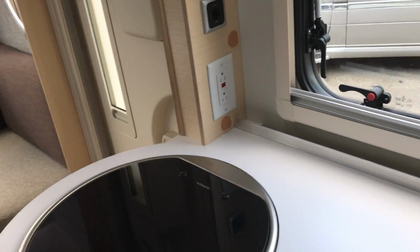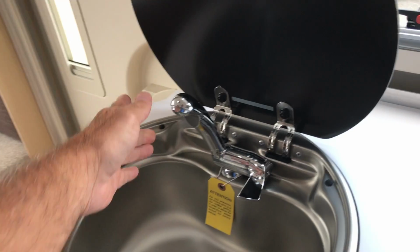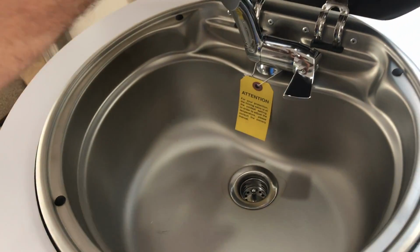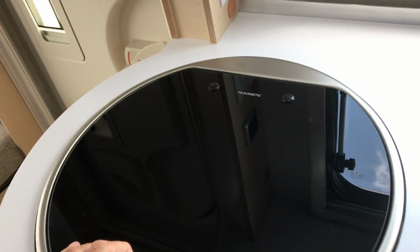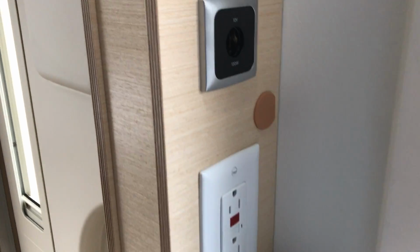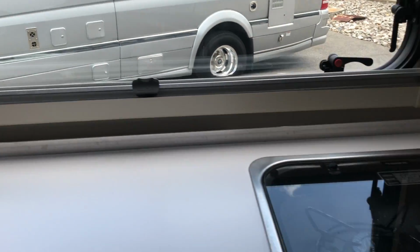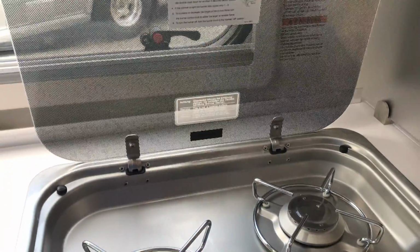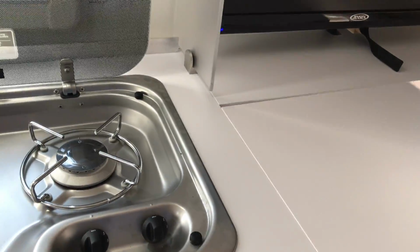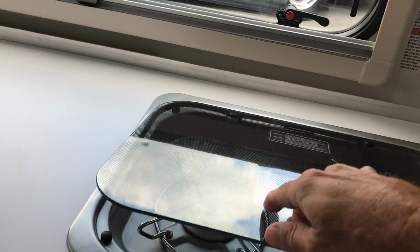You can take a look at your counter space here. Of course, this is going to be your sink. It does fold up, as you can see. So that is your sink area, nice and deep there. Notice behind the sink, a GFI protected outlet, as well as a 12-volt outlet there for you as well. On the other end of your counter here, you're going to have your 2-burner cooktop, and at the end of that, if need be, you have the counter extension. So they really have thought things through.